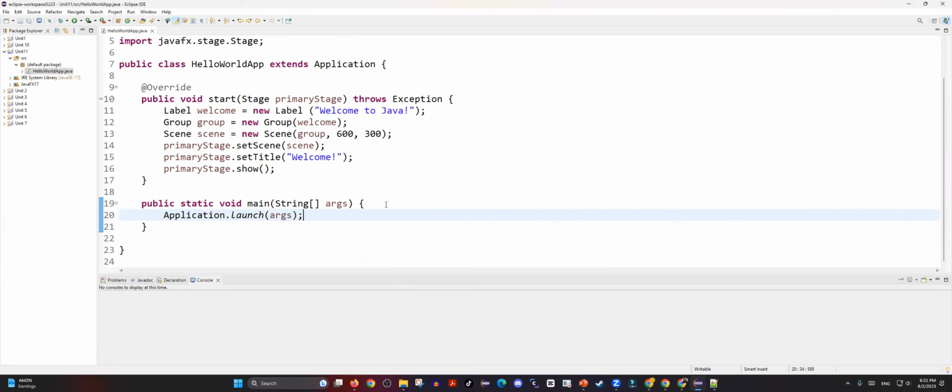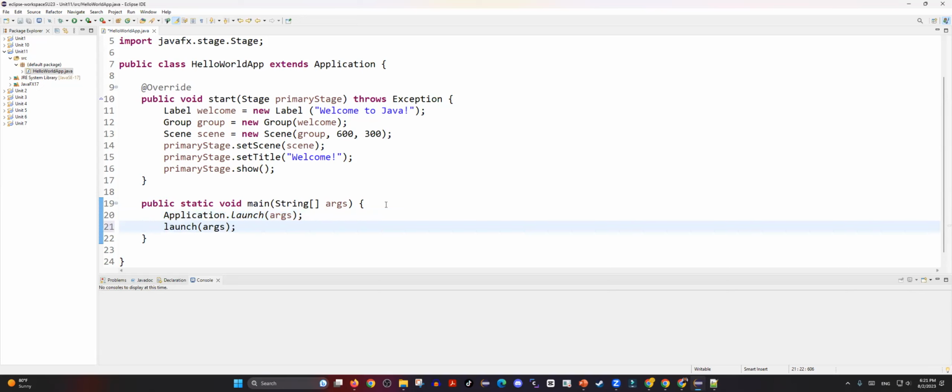Now, before we do anything else, I have one more question for you guys. Do I have to say Application.launch, or can I just call launch without Application dot? Can I just say this as opposed to that? I think you can because it's within the same class, right? No, it's in the parent class.